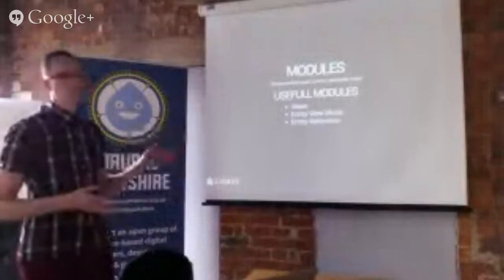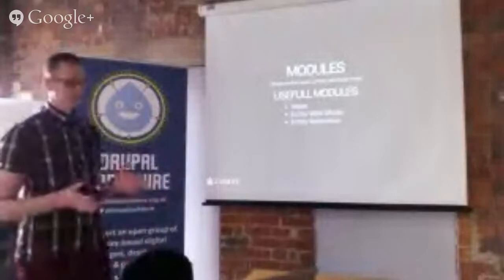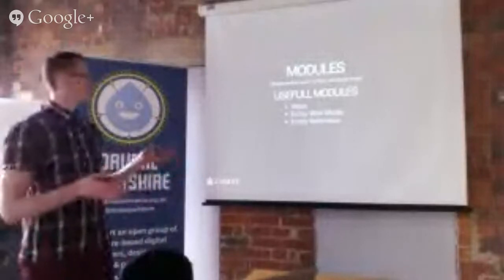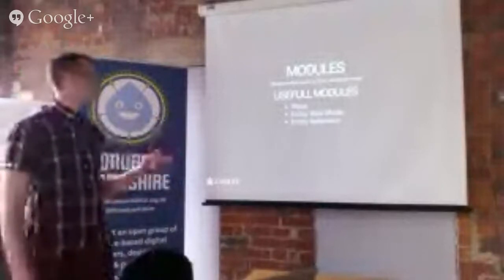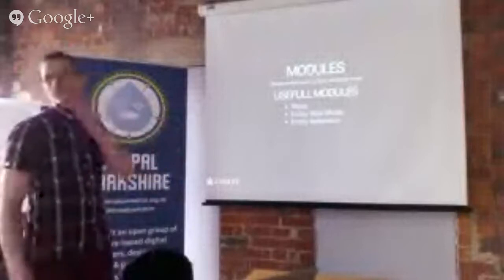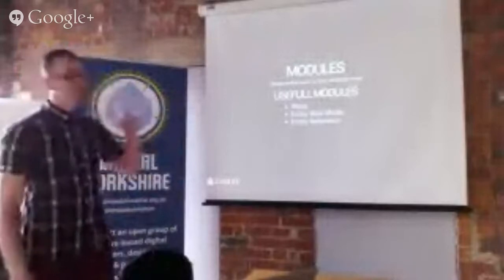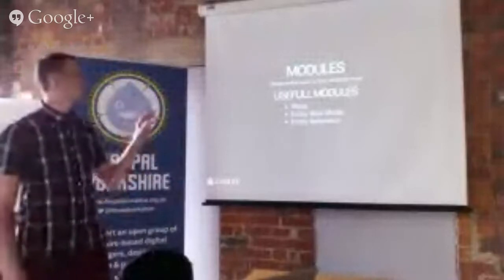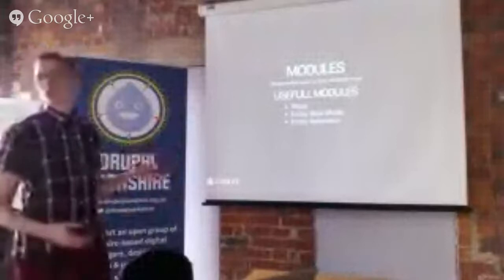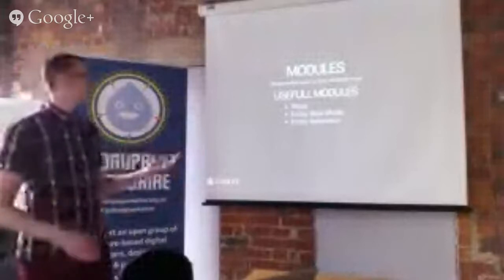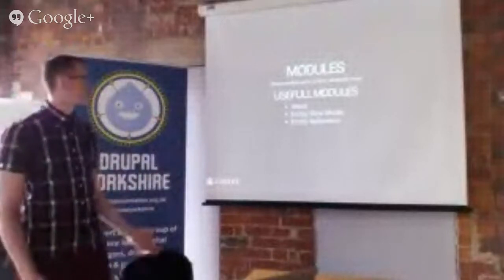So if you use entity view mode, you can basically create a content type and then just say when it's viewed in this way, like in a list, I only display these fields. And that helps with views as well, because it plugs into views. So when you build your view, if you've got view modes, you can just pull in the node and then the view mode. You don't have to use fields, which speeds up queries, and because all the nodes are cached anyway, you can pull that straight out, which is quite good practice. It makes the views easier to maintain and manage.